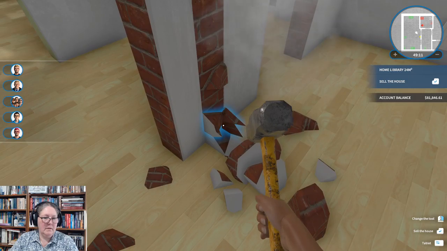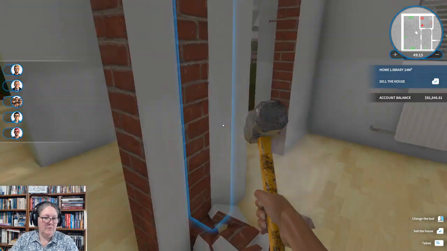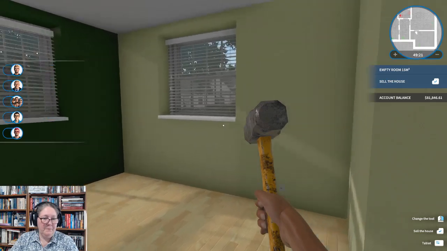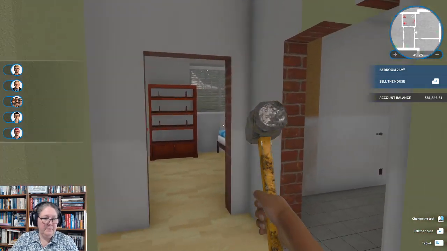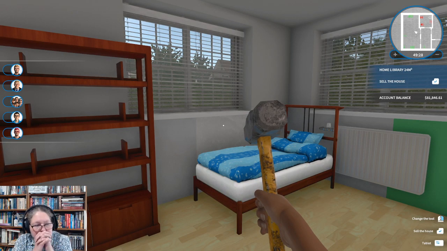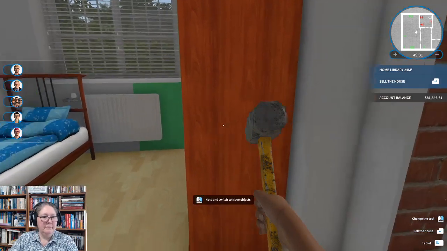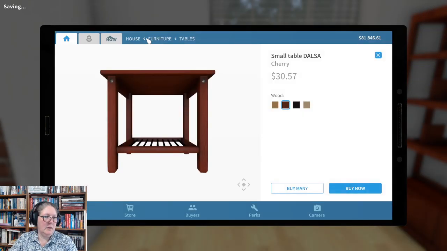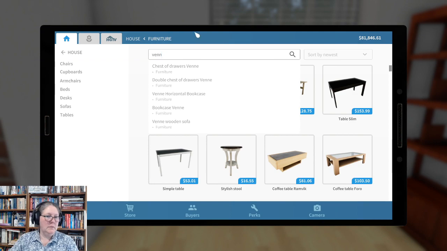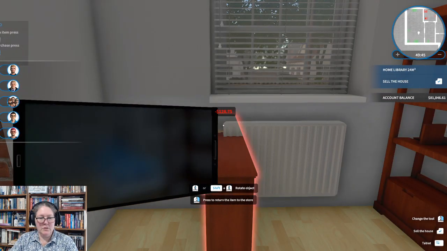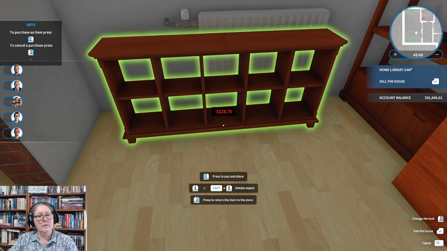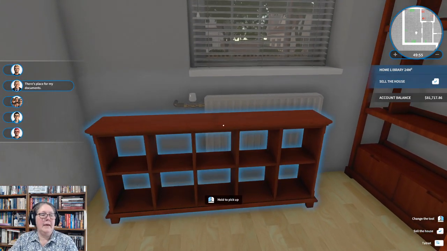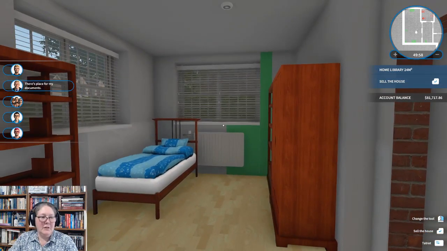I do remember having the same level of frustration with trying to sell to the real estate agent, because he's quite hard to sell to as well. Okay. Grab that, and we're going to grab a Ven horizontal, because apart from the fact it comes in cherry, it'll fit really nicely under this window. Okay, Alright, so what I'm going to do is I'm going to call it there. I don't think I can attract the student to this house.